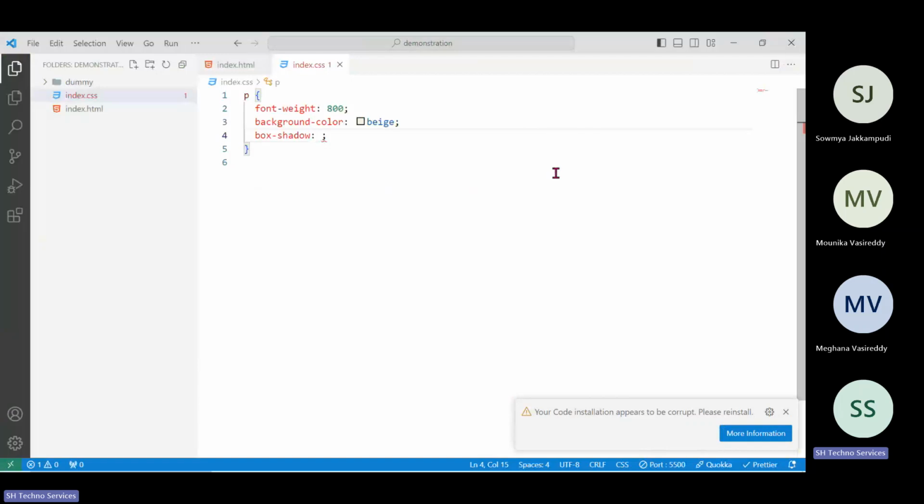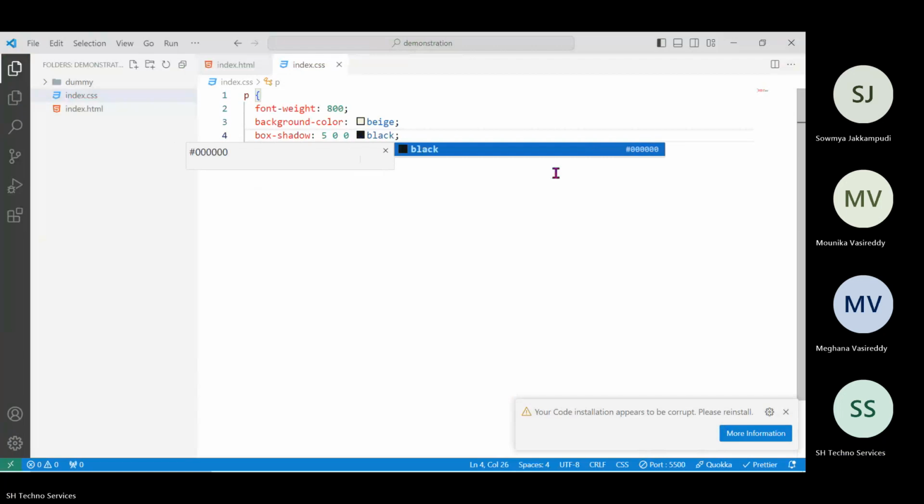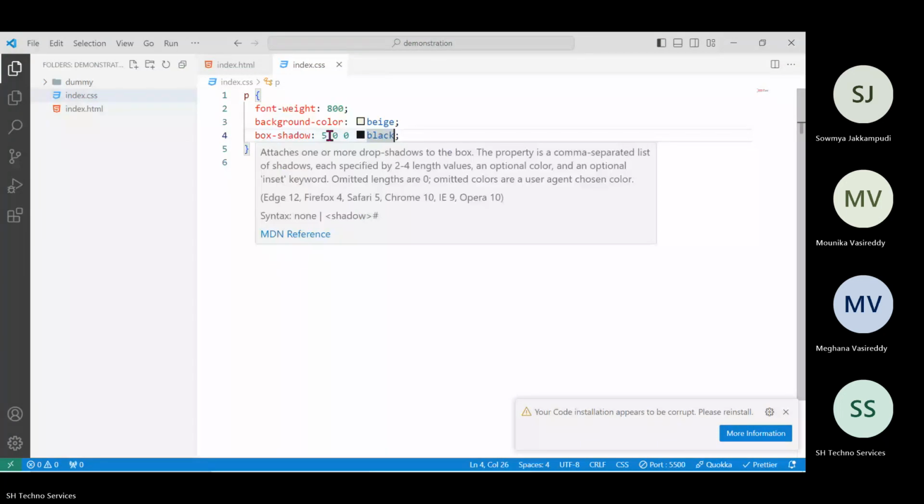The first value is for the x-axis, the second value is for the y-axis, and the third is called spreading, shadow spreading on all the sides. Suppose we want the shadow on the x-axis part, keep the y-axis and the spreading as 0, and keep the shadow color as black. See, the shadow comes on the x-axis side.